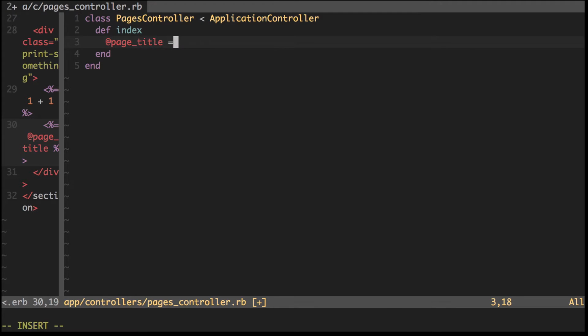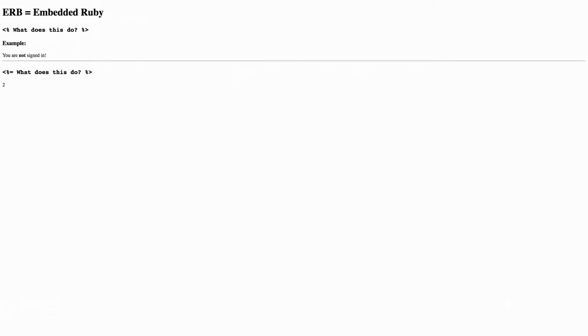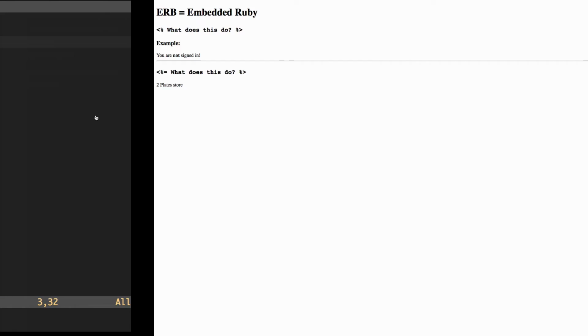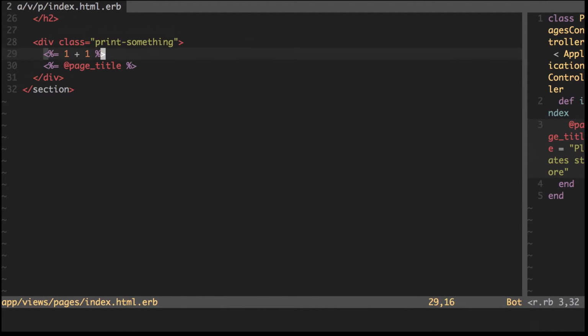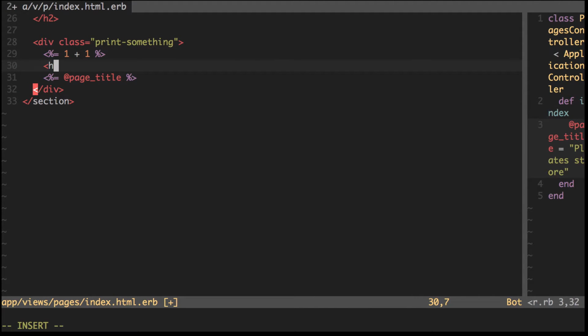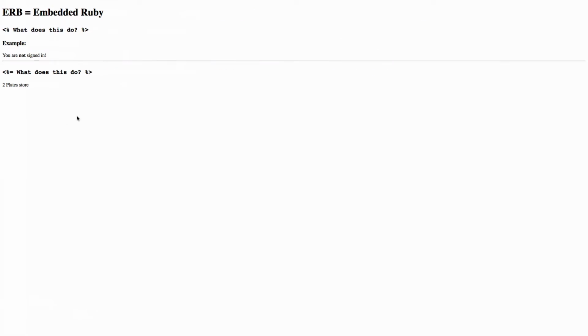Page title. Plate store. And there we go. That printed that out. I might just wrap that in a h3 tag.